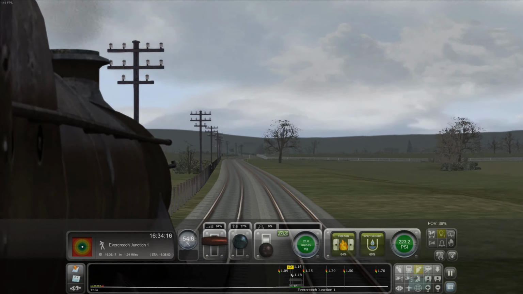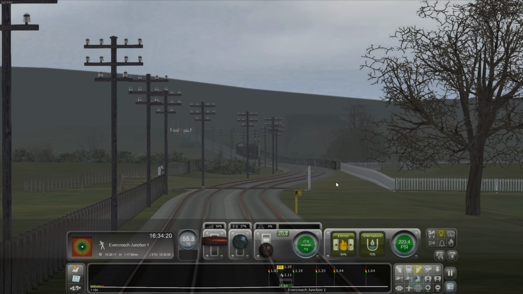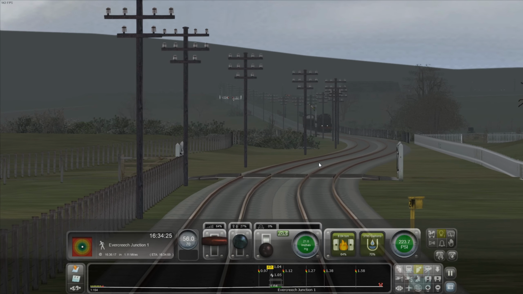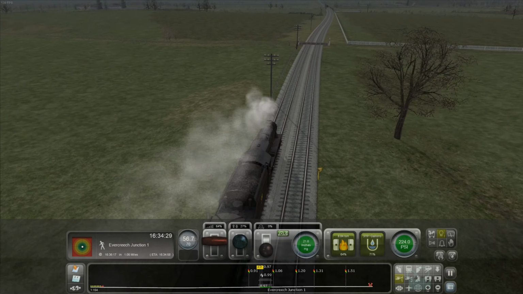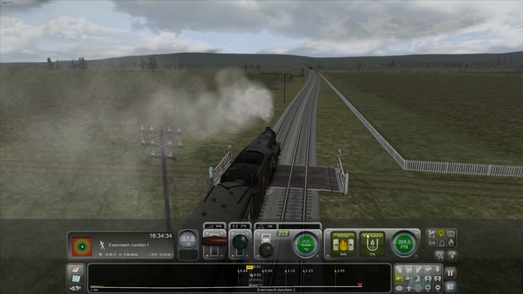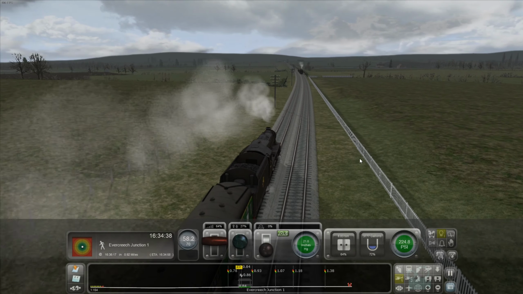Can you see it yet? Yeah, there it is, the low speed freight. There's another crossing. I feel like we should be whistling before these. There you go. I did a little toot. No, it is the end of the line, look. End of our route, anyway.